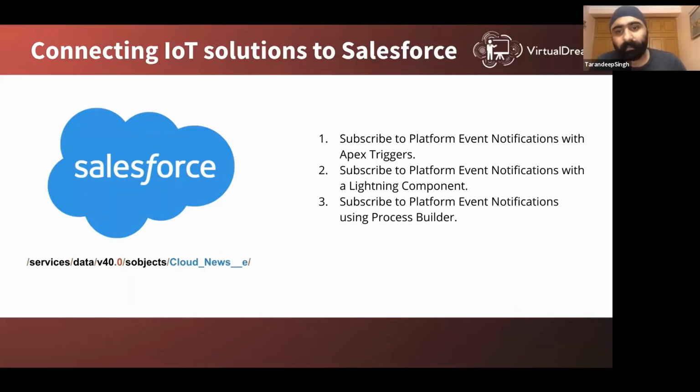You can take care of all those things in your Salesforce, or you can write an Apex trigger which will get fired as soon as a platform event comes to your Salesforce org. You can even handle this in your Lightning component. As soon as a platform event is fired to your Salesforce org, you can handle it in your Lightning components and perform some actions. And again, you can do it with your Process Builder, similar to how you do it in triggers.